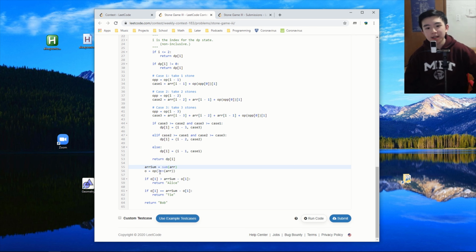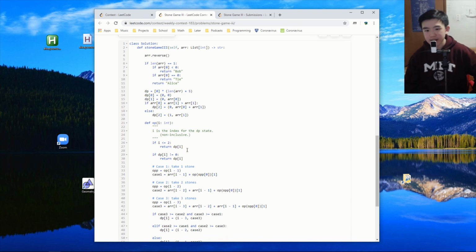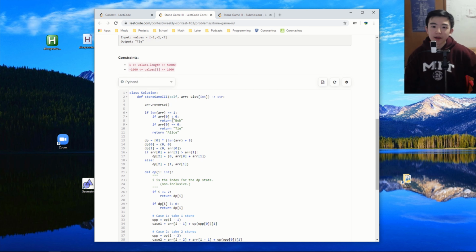The reason it's the length of the array here and not the length of the array minus 1 is because the state is described by this number, and it represents all the values of the array up to that index. So length of array does not include the length of array element. But I just made the array a bit longer just in case.